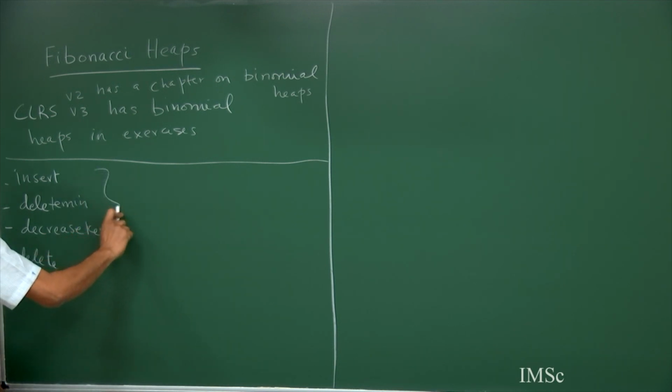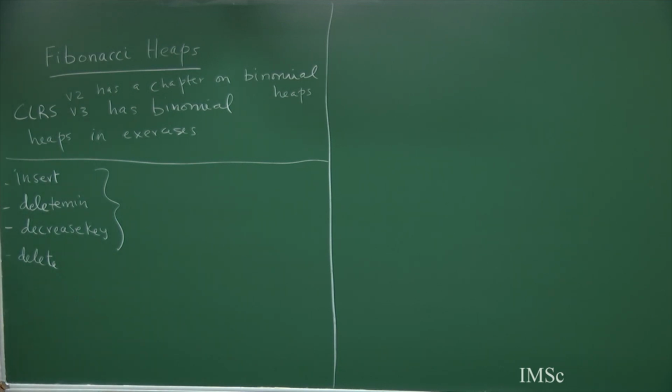These are the things, for example, which were necessary for implementing Dijkstra's shortest path algorithm or Prim's algorithm. If you want to implement delete, where I point to a node and say delete it, one way to do it is to just decrease that value to minus infinity and do a delete min. Okay. So I'm not going to talk much about delete, but we will concentrate on these operations.